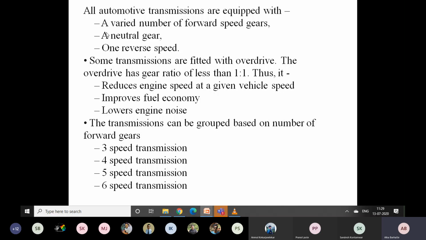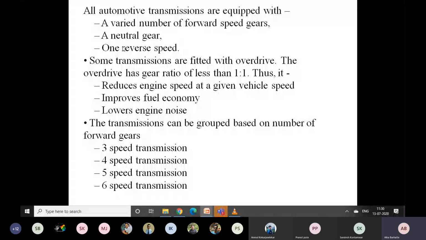In neutral, your engine is disconnected from the drive. And in reverse, your gears work in the reverse direction. There are various types of transmissions, like 3-speed, 4-speed, 5-speed, which decide the speed range according to the gear ratios.